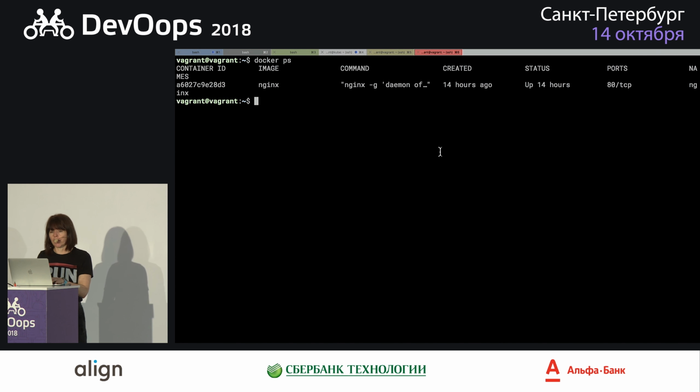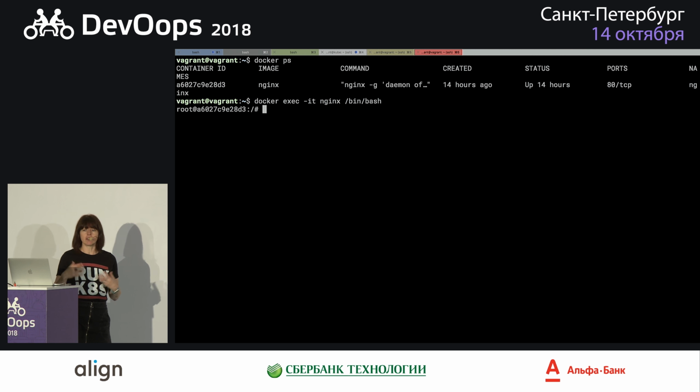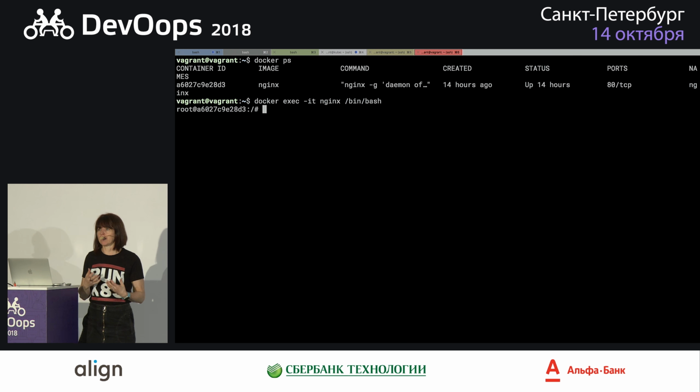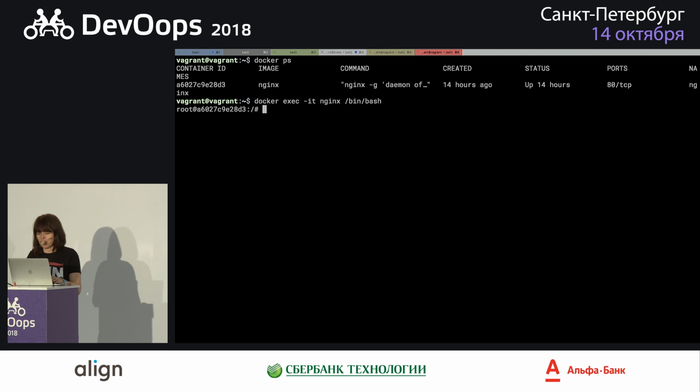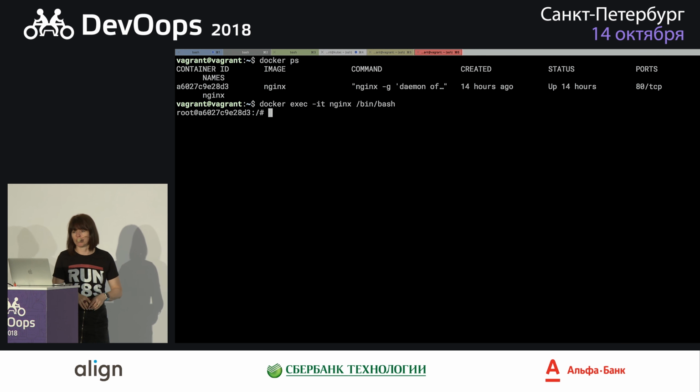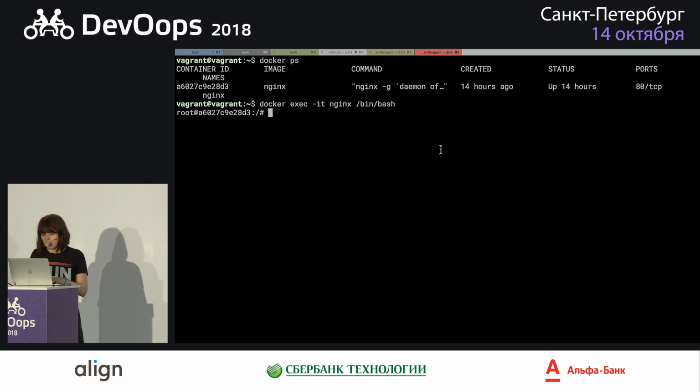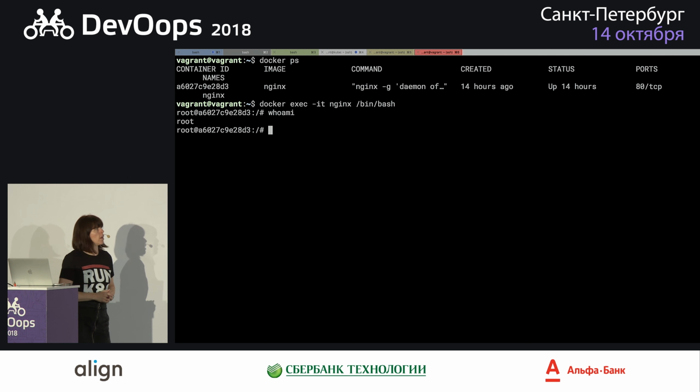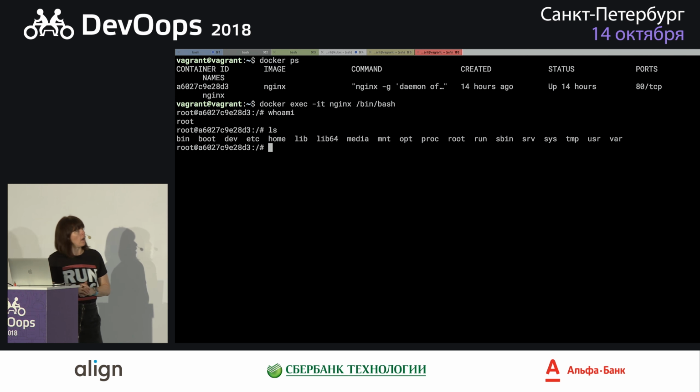So let's pretend we're compromising that container by execing into it and running a shell. This is simulating the idea that somebody has compromised a container. Could be anything, I'm just using Nginx as an example. And maybe I do something like, first of all, as an attacker, I might want to find out what user ID I am. So I find out that I'm root. And I can start looking around this container and see what's accessible to me.